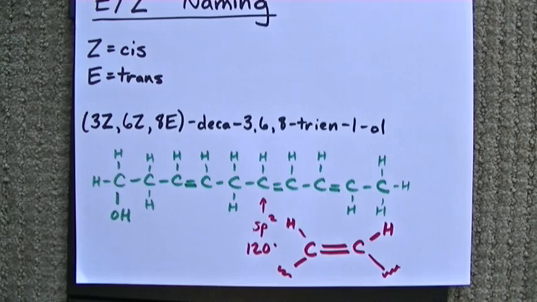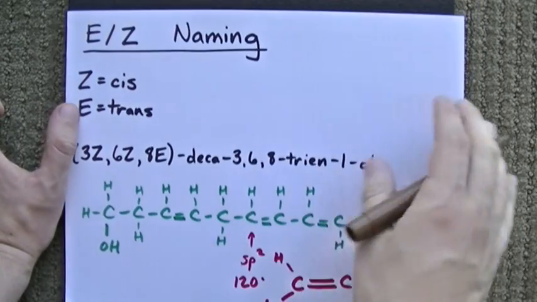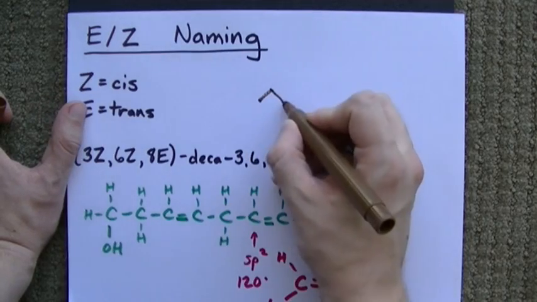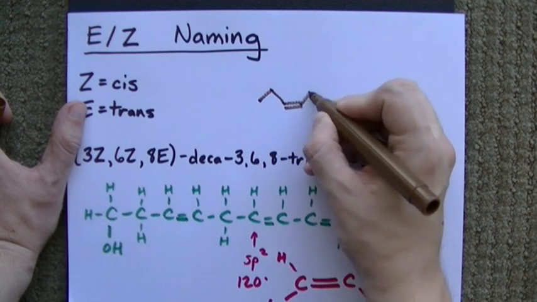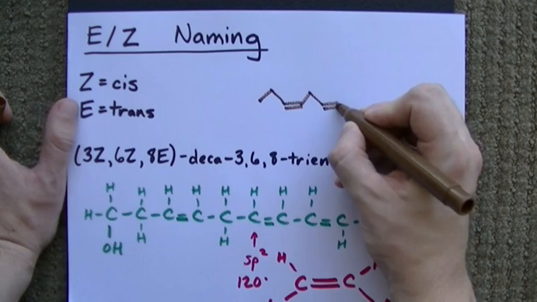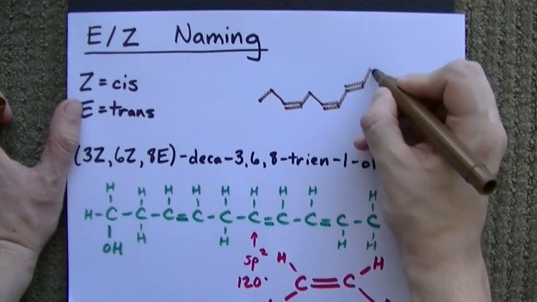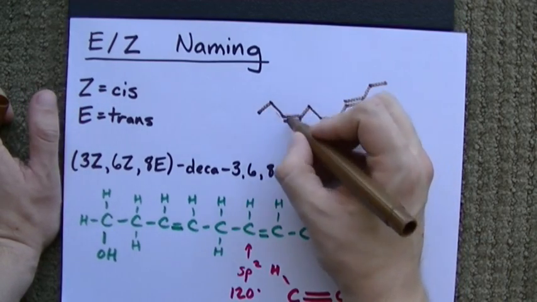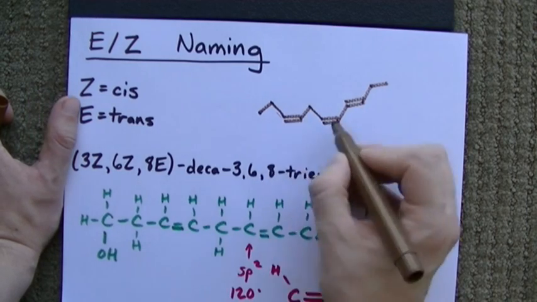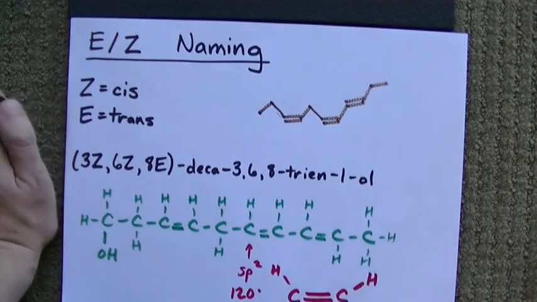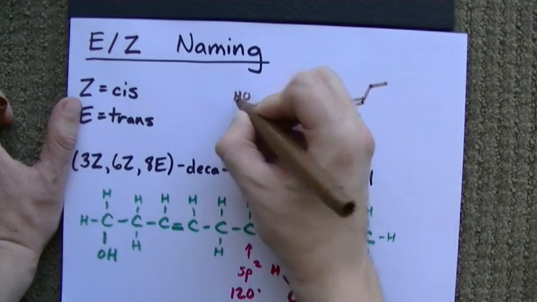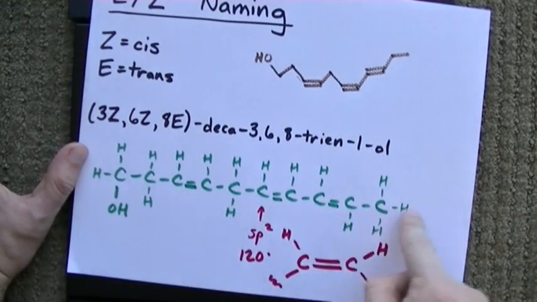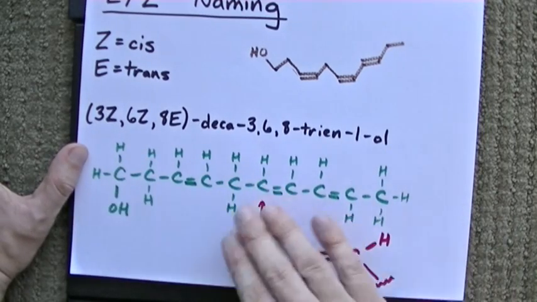If we were to draw the stick diagram: 1, 2, 3, and then we need a cis bond, 4, 5, 6, 7, 8, and then we need a trans. Take a look at how I've drawn my cis bonds. The carbon chain sticks out of the same side across the double bond for a cis, and they stick out of opposite sides for a trans. The only thing extra that I need here is my OH, and then this is the stick diagram for the molecule I've drawn the structural diagram for here.